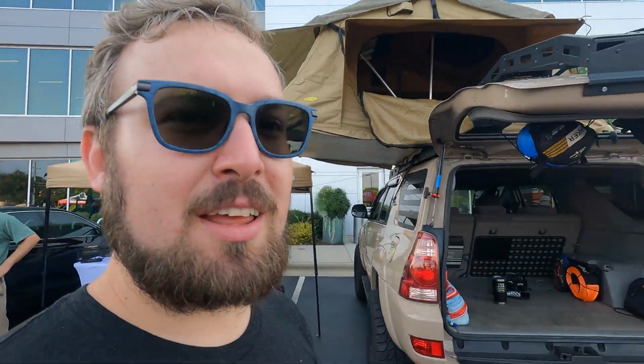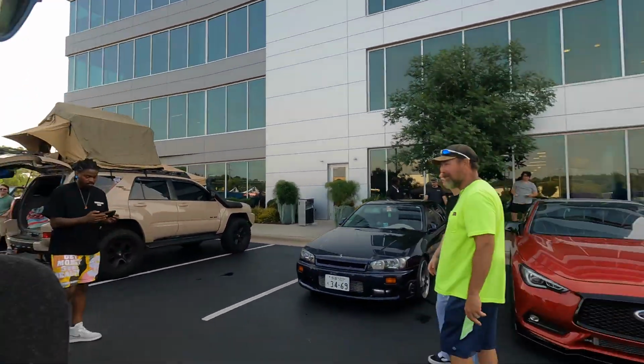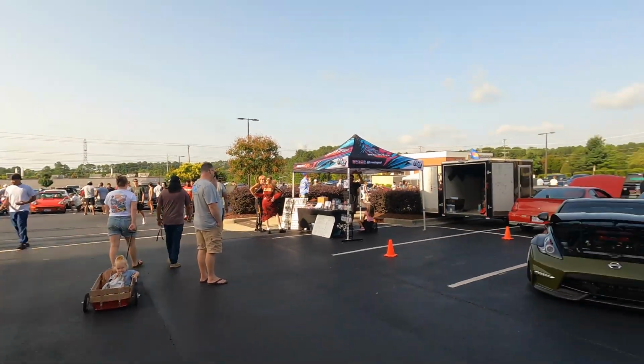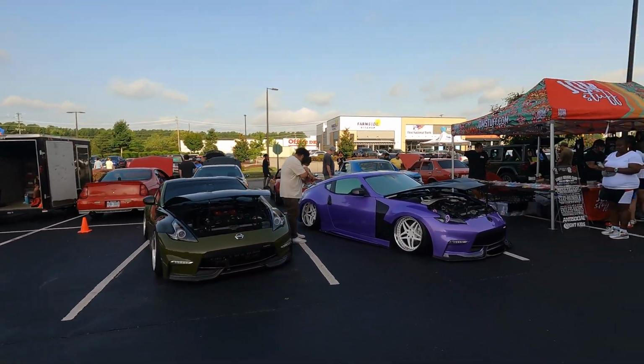That's the coolest thing about this show. There's just something for everyone. I mean, check out this Overlander. Is that what they call these things? There's just so much to look at. It's crazy. Check out these Skylines here. The Z's over here.